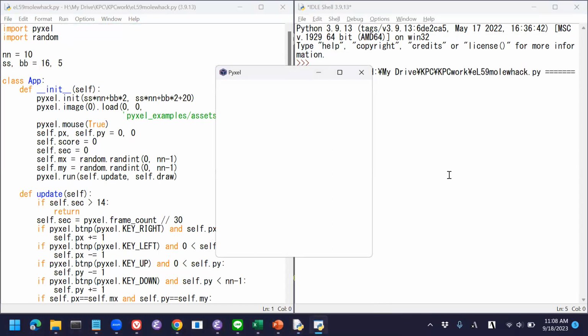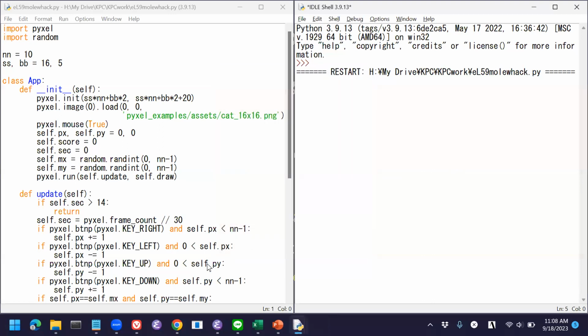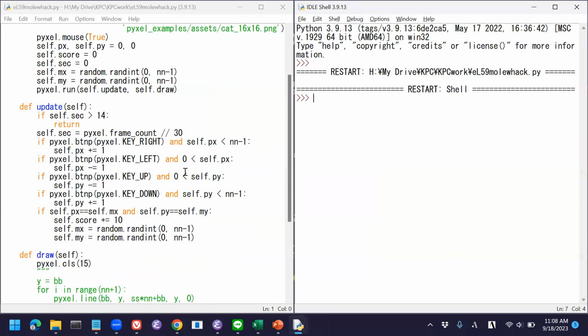It was a very simple game. Move the square and catch the cat. Not a mole, but the cat, so that she can be happy. A very simple game using the keyboard arrow keys, like here.